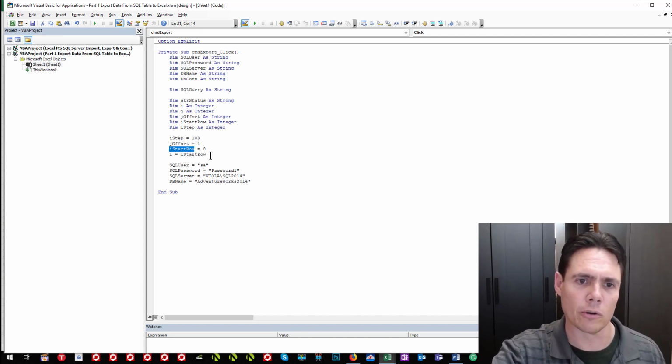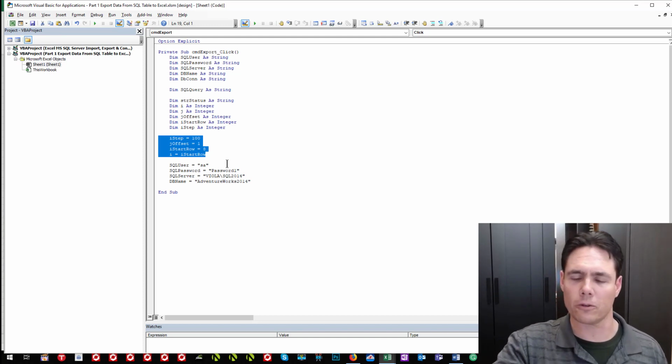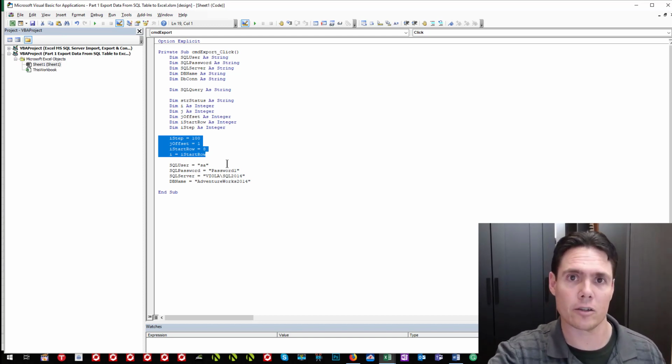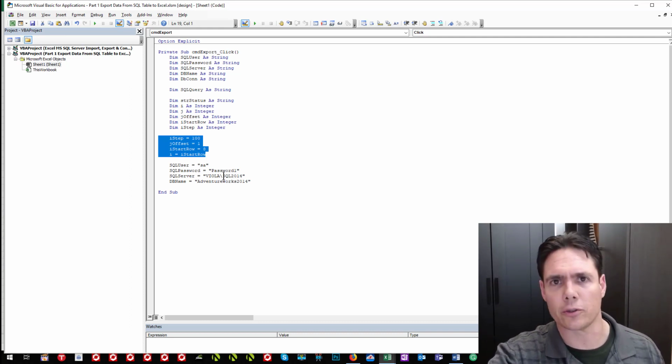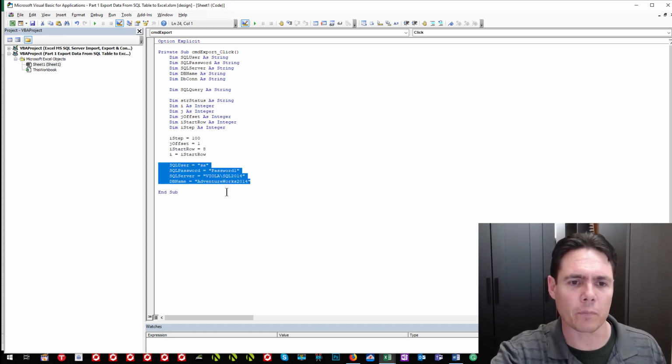So it's good to use this kind of approach where you use variables in some of your calculations further down in the code. It makes it easier to make changes quickly, and also to debug and troubleshoot. And lastly, I assign the values for my username, password, SQL Server, and database name.